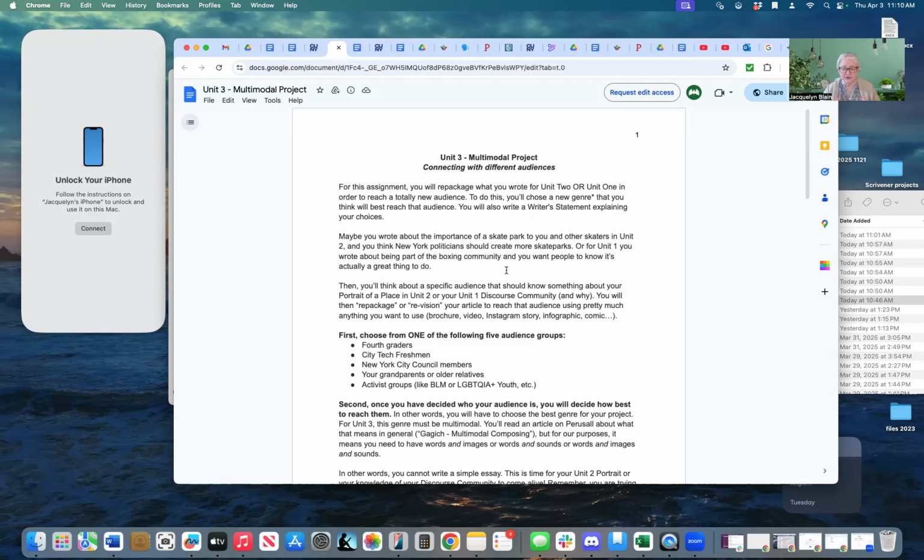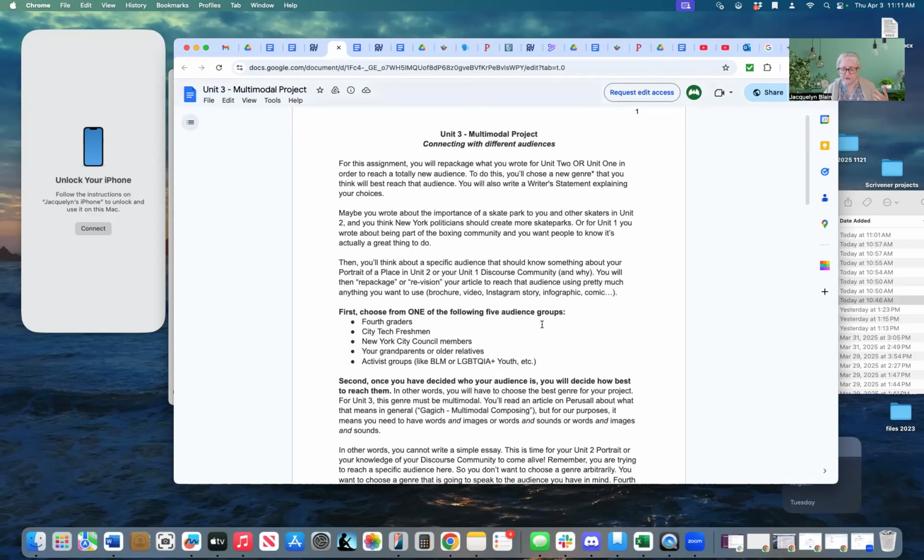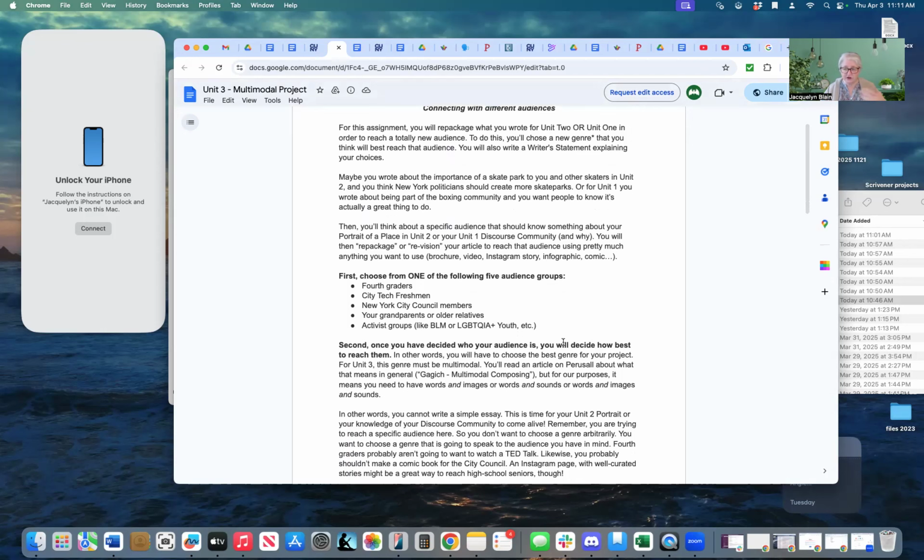She created this brochure to let these older people know what was coming up and what they had to do. So that's how people have been tying things together. But you've got to decide who your audience is, whether you're going to aim it at kids or your peers or older people, a politician.